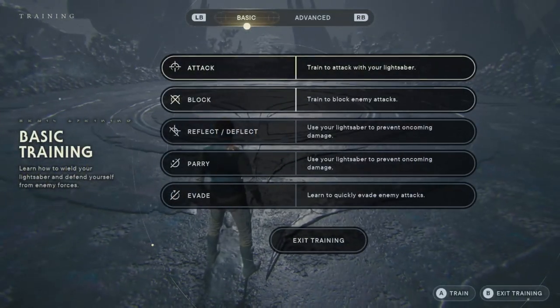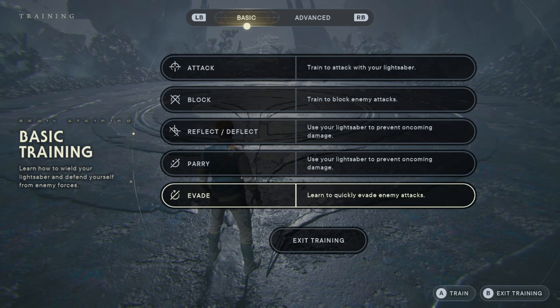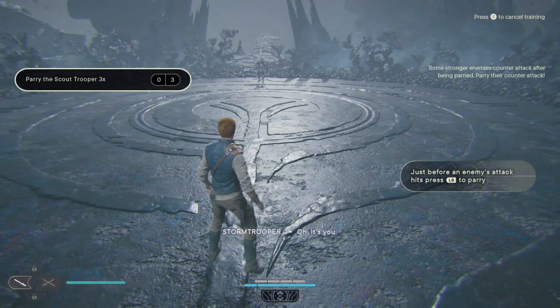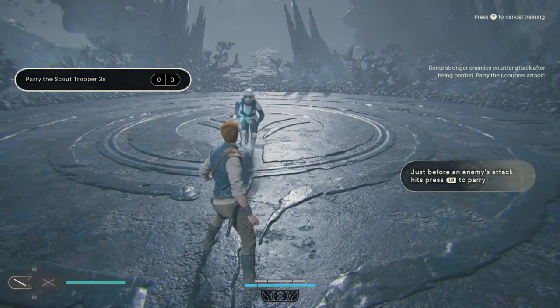Attack with your lightsaber, block, reflect, and deflect. Use your lightsaber to prevent oncoming damage. Is that the blaster? I think it might be. I could probably do with some evade training, but first we're going to go with the parry. Parry the scout trooper 3 times. I think we can just about manage that.